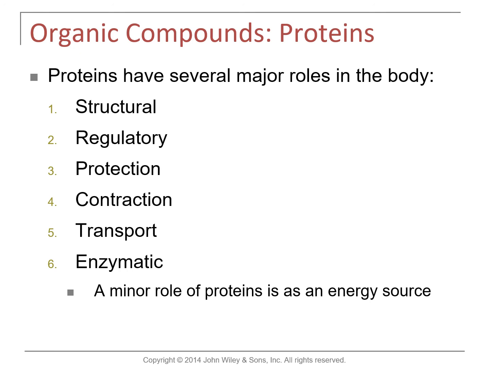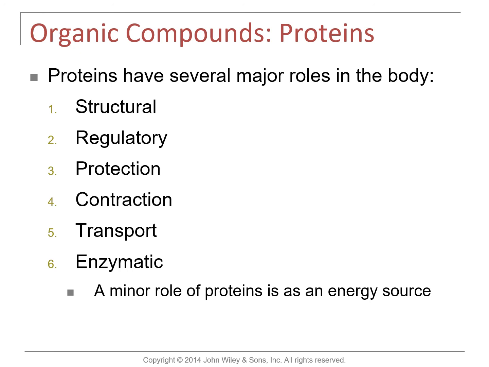Now, under extreme conditions of nutrient deprivation, so if an individual is not ingesting enough carbohydrates or lipids, the body can break down or use proteins as a source of energy by converting some amino acids into precursors for glucose synthesis. That requires removal of the amino group in a process called deamination. That amino group is then converted into a less toxic form called urea, which is then excreted from the body in the urine. But that is under extreme conditions of malnutrition or starvation.